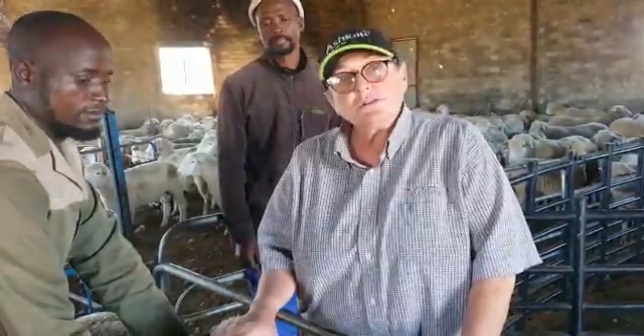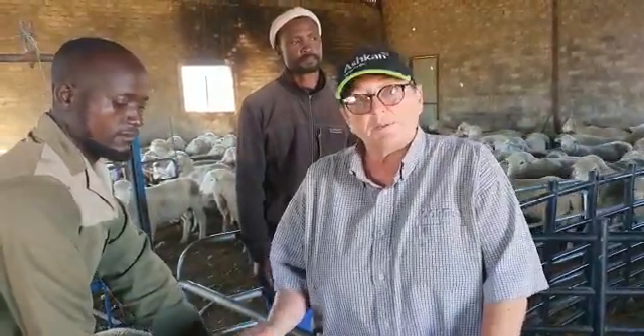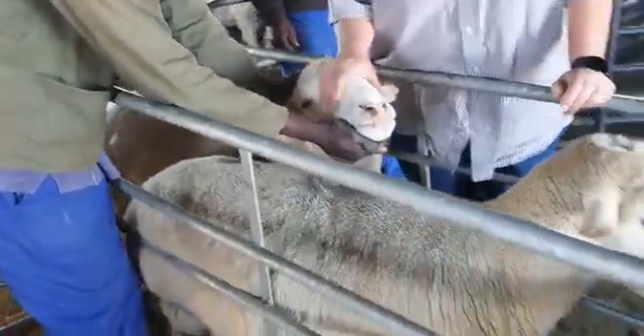They all get their minerals and vitamins — we use Ovi Thrive sheep and goat. We also check their testicles to see that everything is fine and sound for breeding. We check the feet after all the rain we had; there is a bit of foot rot, so we make sure the feet are fine.